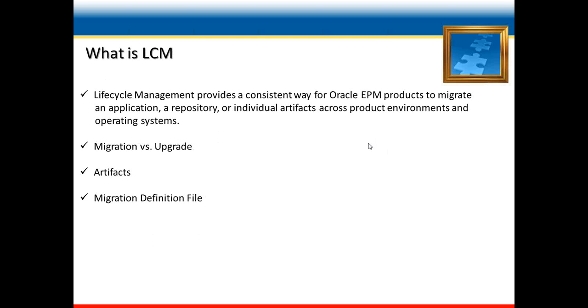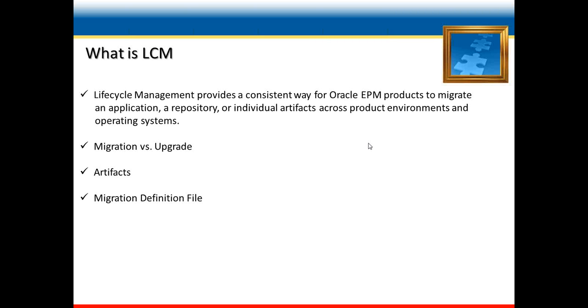So what is LCM? LCM is lifecycle management, a utility that provides a consistent way for Oracle EPM products to migrate an application, a repository, or individual artifacts across product environments and operating systems. So LCM is basically a utility provided by Oracle from the 11 version and used for migrations across different platforms or different environments of an EPM.